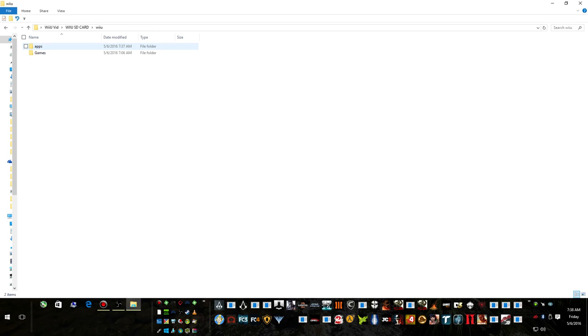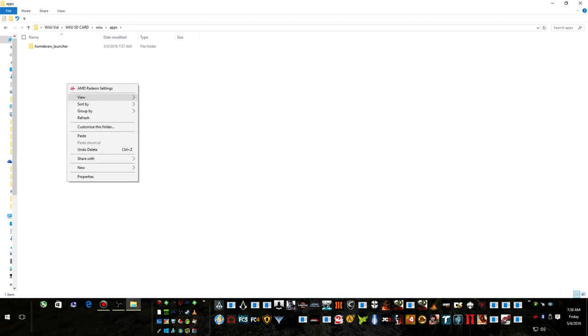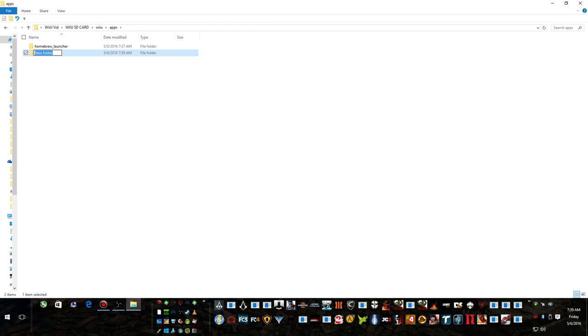You're going to open up the wiiu folder, then the apps folder, and now we're going to create a new folder. Simply right click on a blank spot in that window, go to new folder, and we're going to call it loadiine_gx2. Whoops.